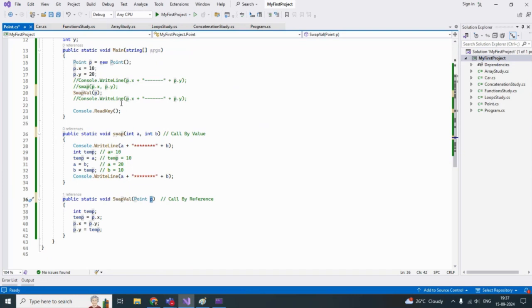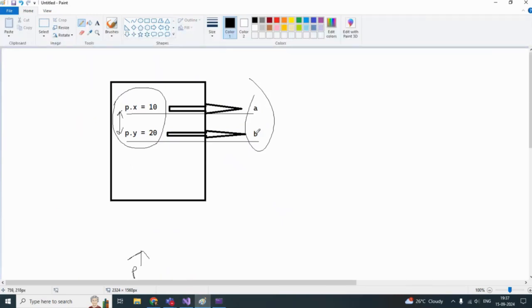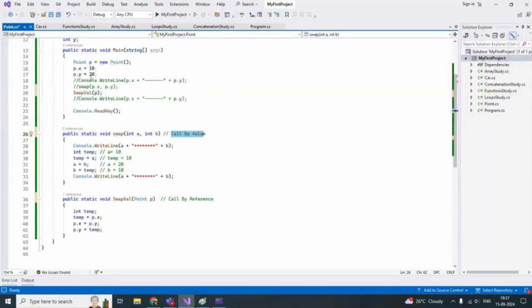This is the main difference: here in this method, I'm passing the reference. That's why it is known as call by reference. And here I'm passing the values, so it is known as call by value. In this method, the swapping is done between A and B. So P dot X and P dot Y remain the same, as nothing is changed between the references. References give their value to int A and int B, and swapping is done between these.